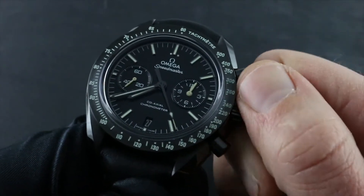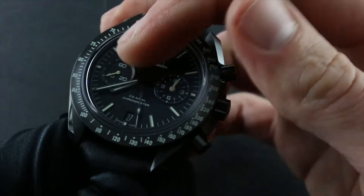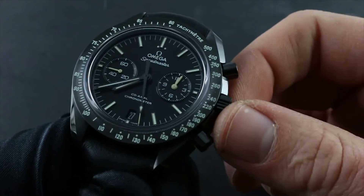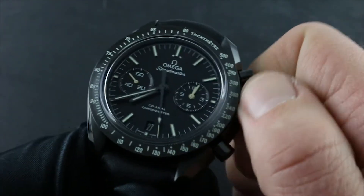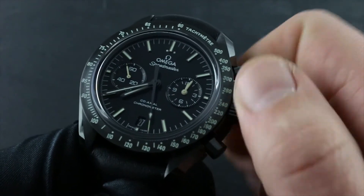You can turn 30 to 40 turns, which will be sufficient to start the movement. Even with the chronograph stopped, you can see the seconds and constant seconds at nine o'clock is ticking. Keep in mind the watch will wind itself if you choose to set the date, but if you wish to continue winding up to the maximum rated power reserve of 60 hours, turn until you hear a subtle snick or click in the case.